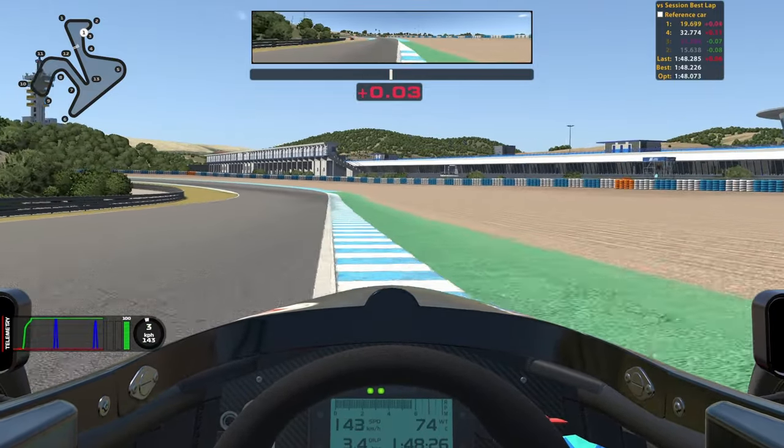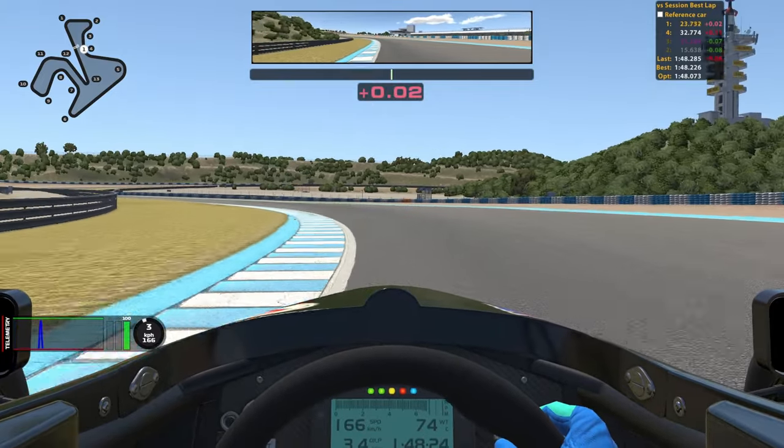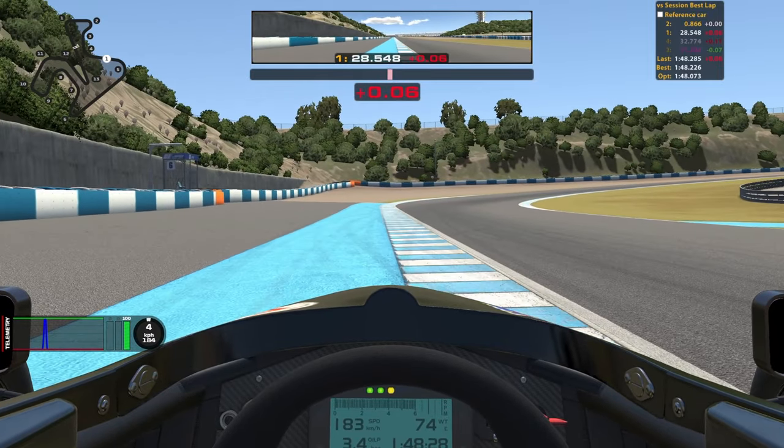Turn 4 is actually flat out. Go out here to open up the corner. Lap 1 might be a little sketchy though, and you can use a lot of the curb here on the outside as well. For turn 5, you want to have the right side of tires just around the white line.